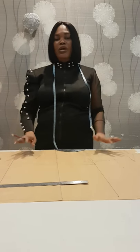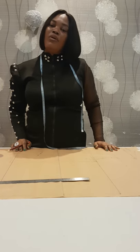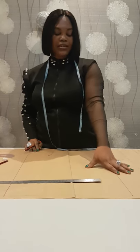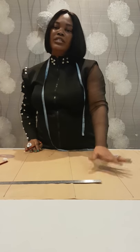Today, I want to show you how to do your front bodice block, okay? In my last video, I showed you how to do the back bodice block, and I even gave you a recap of the whole making of the back bodice block pattern, okay? So now we'll be starting the front bodice block.